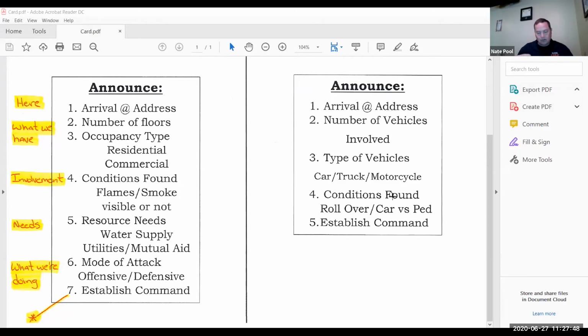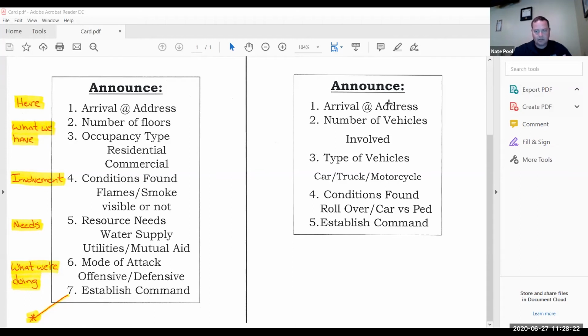And like I said, it gets a little murkier for mutual aid calls. So that's why you establish command. If it's a downtown district where the only people that are going to show up are your fire department, and you understand how your command structure works, and that's not going to be an issue, then by all means understand that. I'm not telling you to do this in any certain way. There are certain SOPs and SOGs at every fire department that will show how, and that you have to follow.